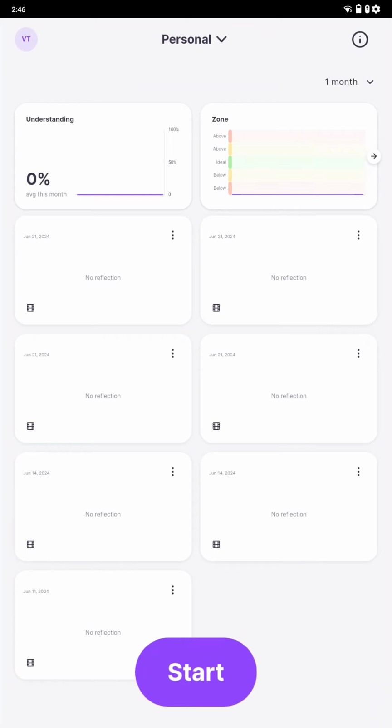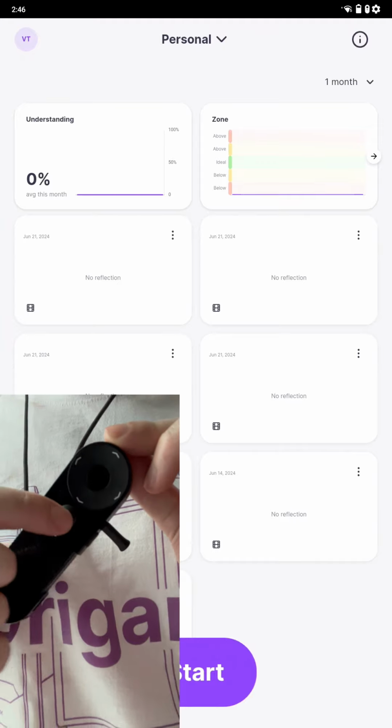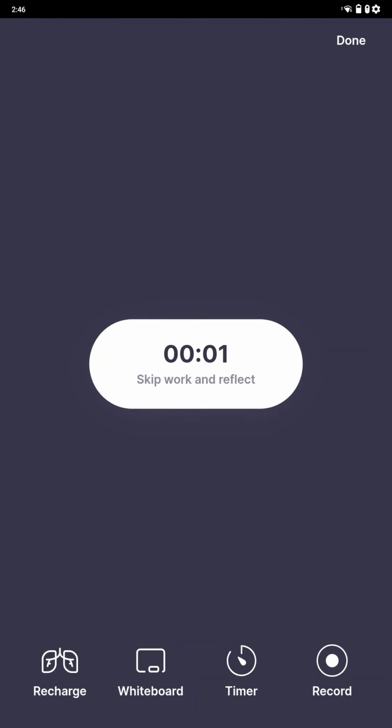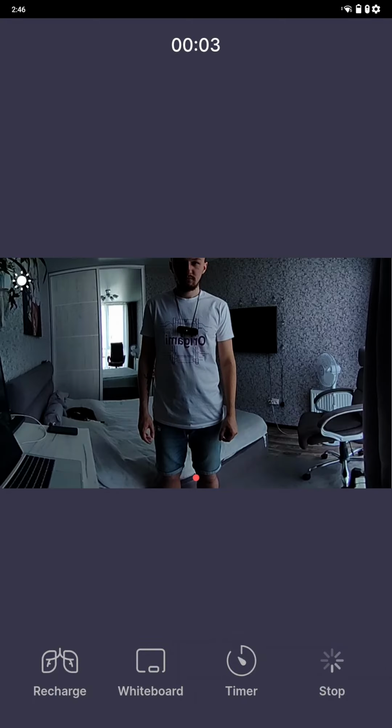If you are already logged into the system and have opened your personal flow, you can start recording in two ways. Using the remote, press the recording button. You can do this from the dashboard or once you've started your personal flow. The video will start recording and tracking will work by default.